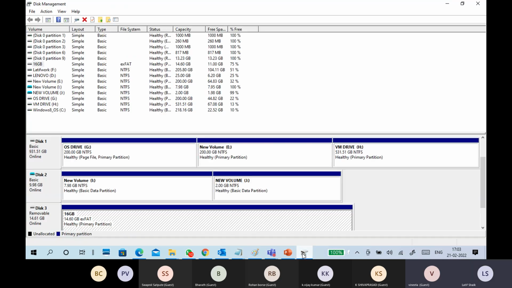Again, simple. Look at these hard disks, they are directly connected to my laptop, right?